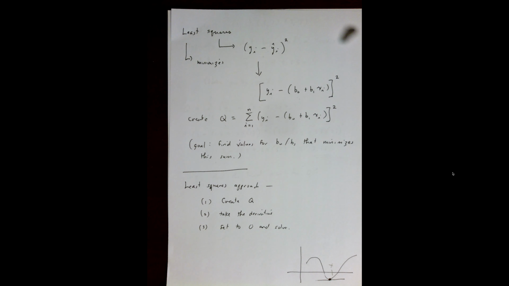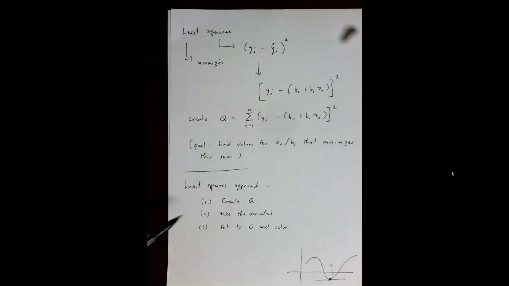So let's step back from this just a second. The least squares approach, when you see that on an exam, on an assignment, whatever sort of assessment it may be, you're going to think three steps. You're going to create your Q, you're going to take the derivative, you're going to set the derivative equal to 0, and you're going to solve.